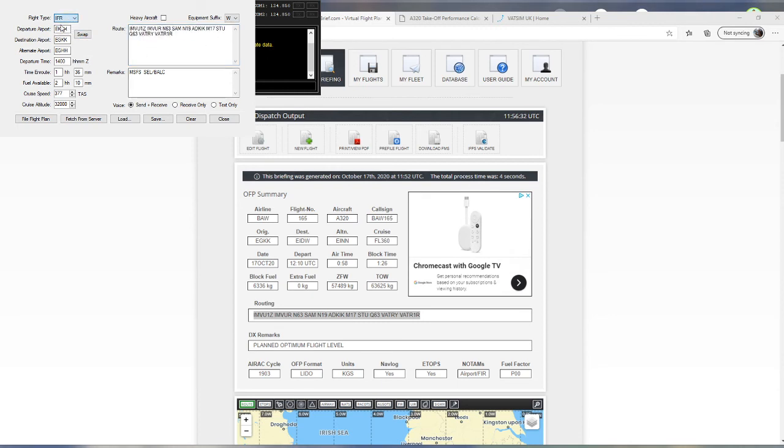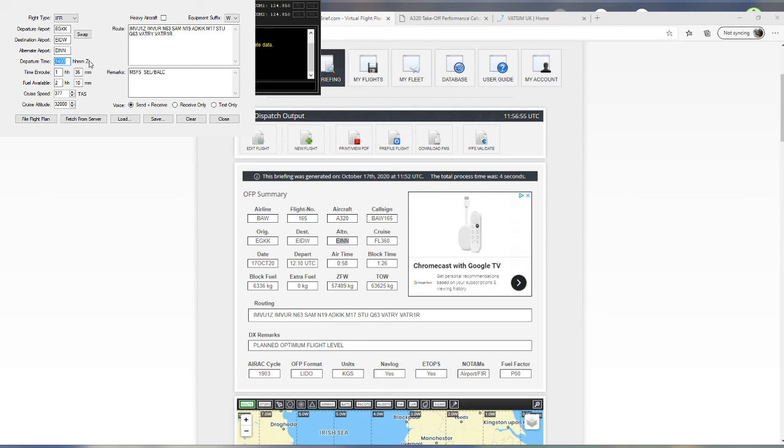Flying IFR rules, and our departure airport EGKK, EIDW for our arrival, and our alternative is EINN, and we pop that into our flight plan box here. Departure time is the time you're going to depart.